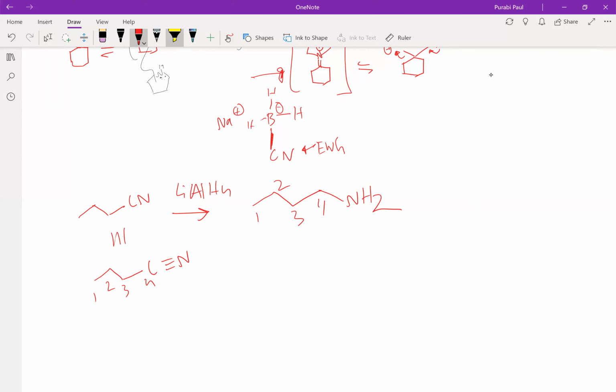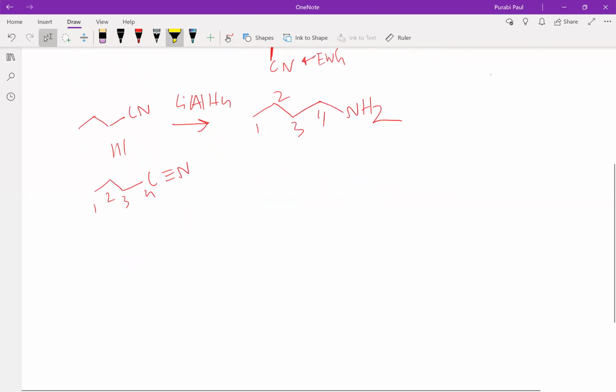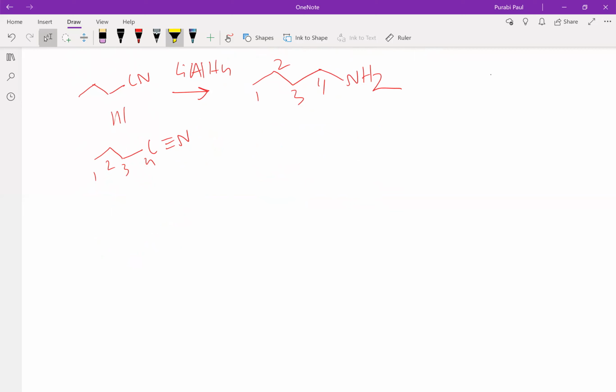And whenever you see cyanide, you should also think about C=O, carbonyls. I told you guys that carbonyls are very similar in reactivity to imines and iminium, C=N. So cyanides are also close to the C=N, except it has a triple bond, C≡N. Just like you could reduce iminium, C=N, with hydrides, you could also reduce C≡N with hydrides to give rise to an amine, okay?